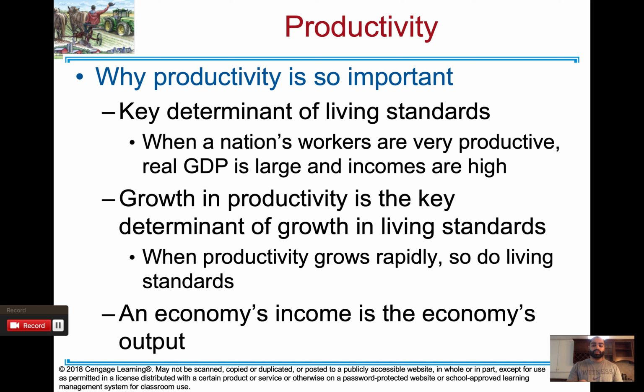Now, let's say I introduce a blender. Now, let's say we introduce a knife. Now, let's say we introduce wood or a pizza oven. Now you become much more productive because you have more resources available to you. The more you have available to you, the more you can produce. So just think of it in terms of that. Or a job that you've had where, imagine you had no technology, it'd make your life a lot harder. The more technology we introduce, the more they'll be able to produce.